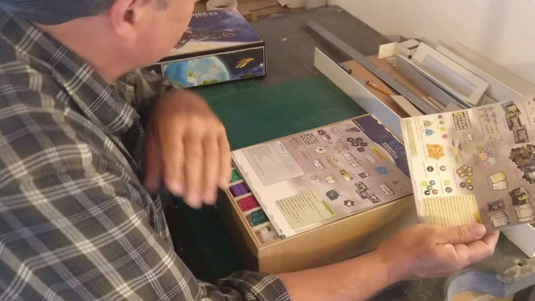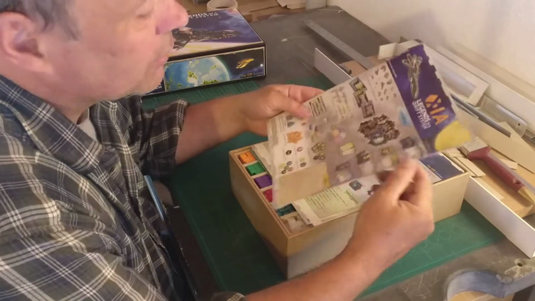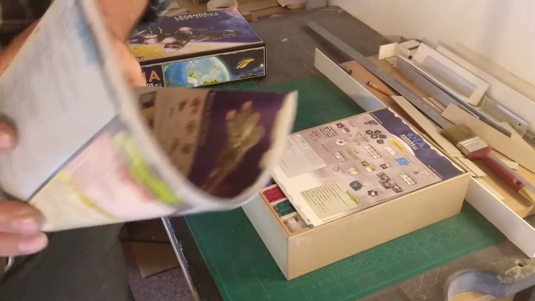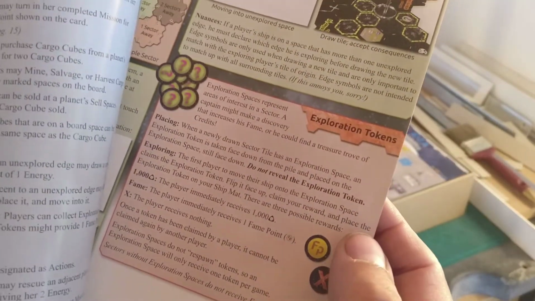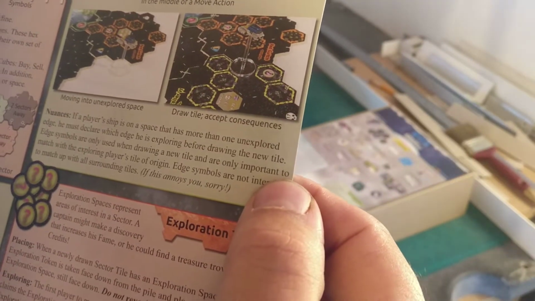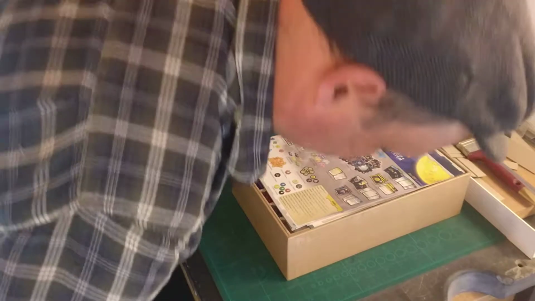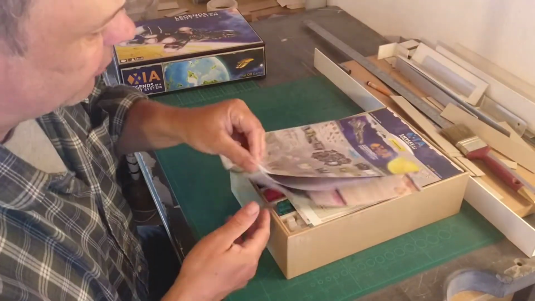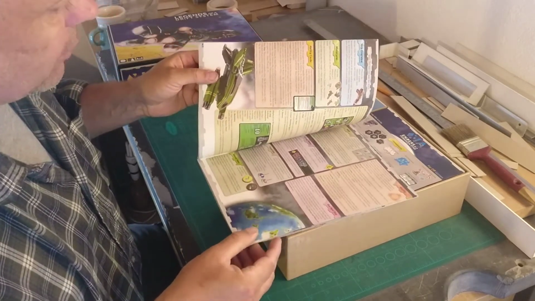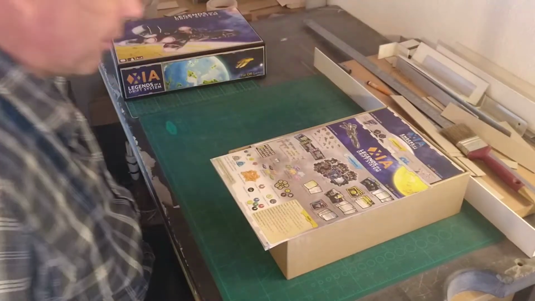But I thought about, could I make it fit in here? So what I did was I cut the edge off the rule book, and I cut it as close as I can to the edges without ruining it, and still legible. You can see at points it is very close to the edge, but it is still readable. I cut a good few millimetres off that, probably 4 or 5 millimetres, which is quite a lot.